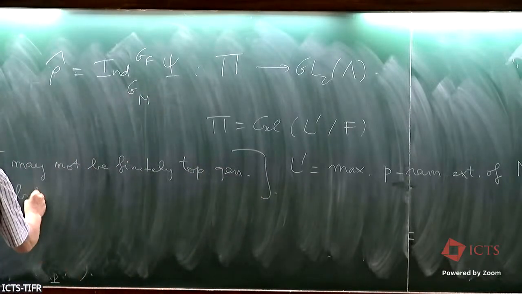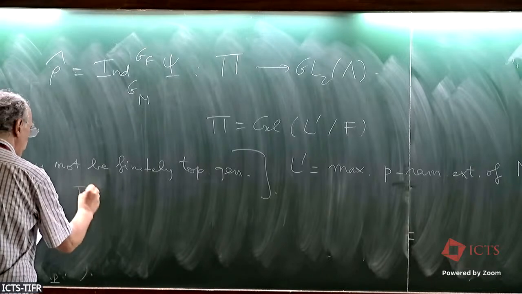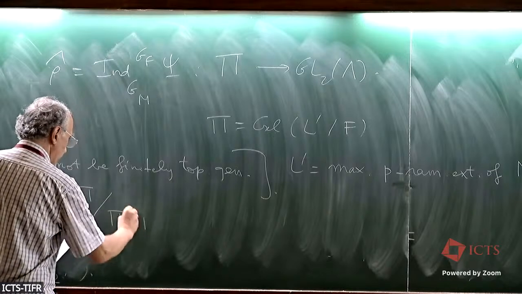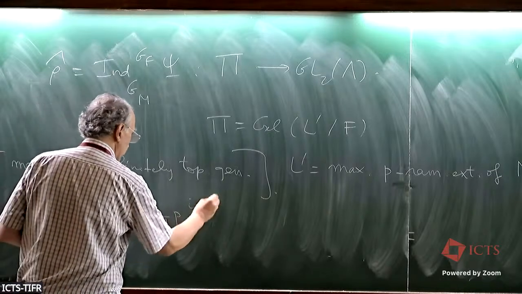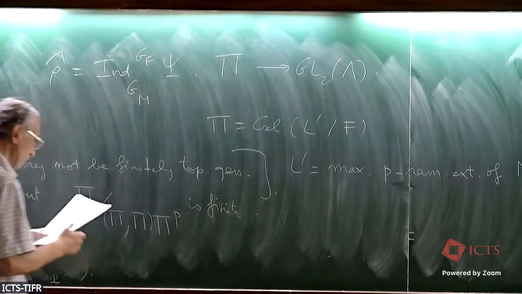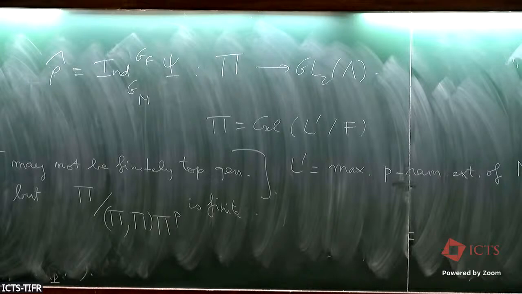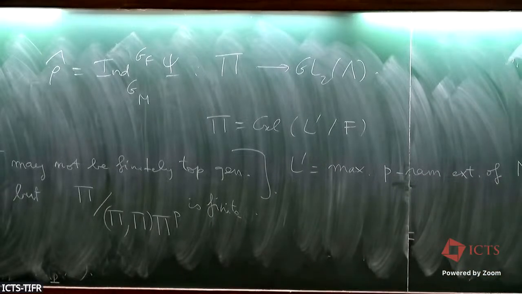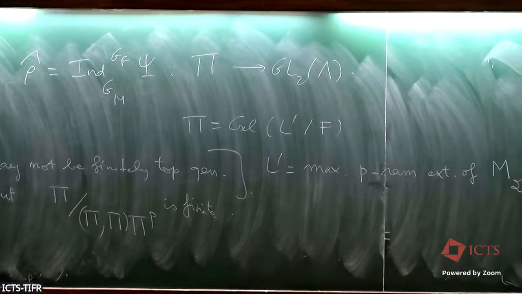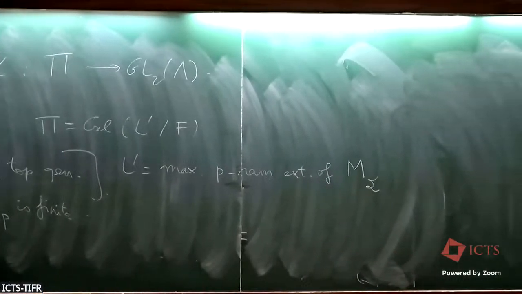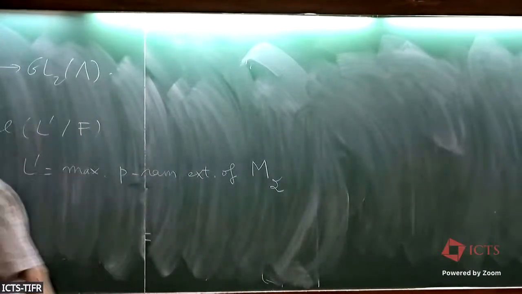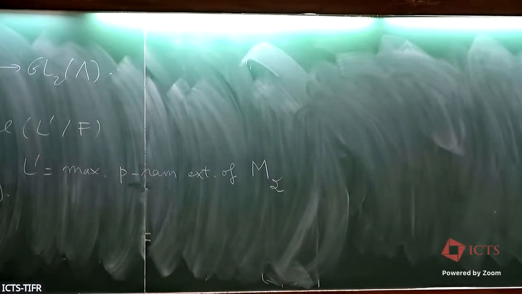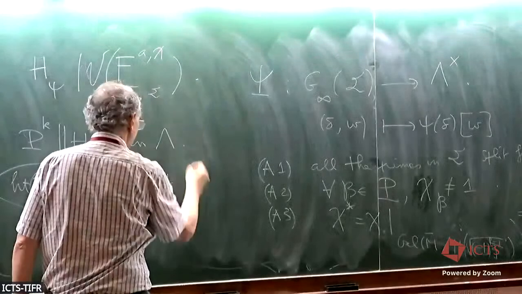But as usual, we know that its Frattini quotient pi divided by pi p is finite by Kummer theory. And so we consider, so this is a representation. The representation we really want to deform is the residual representation of this, but modulo capital P. You see, we focus only on this prime P that we fixed. What we want to prove is that this implies that P to the K divides this one.